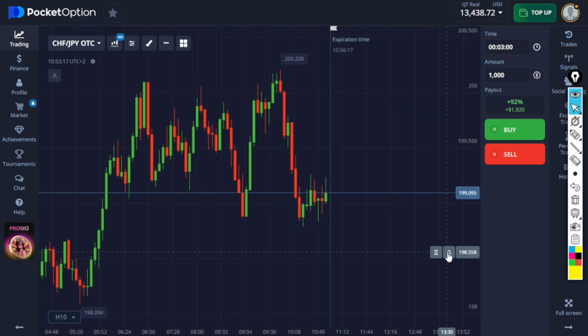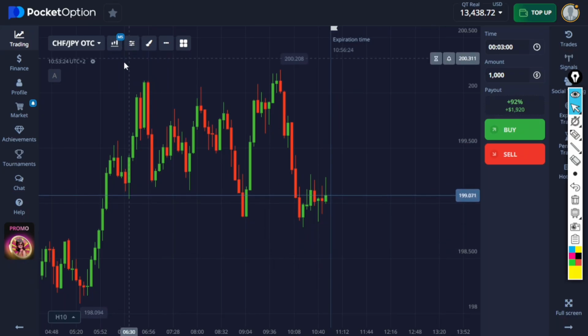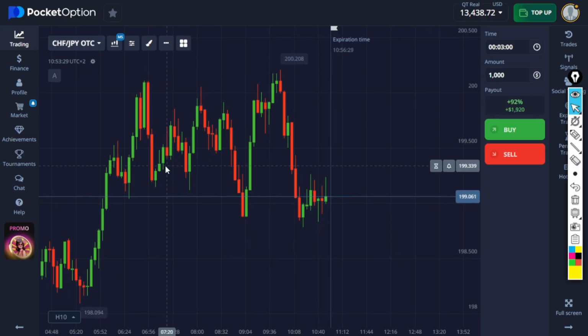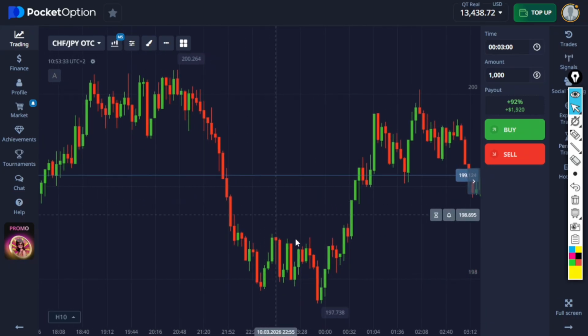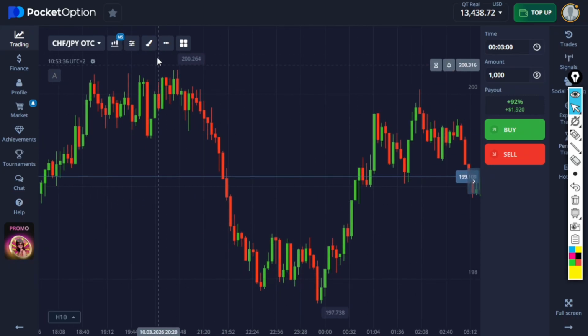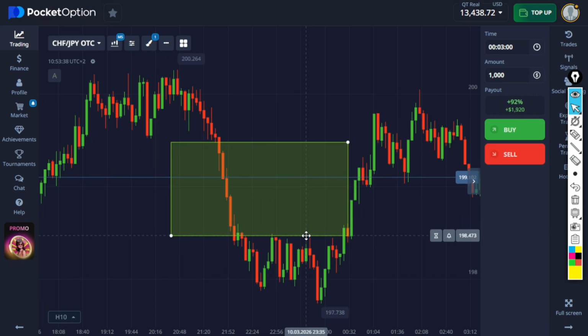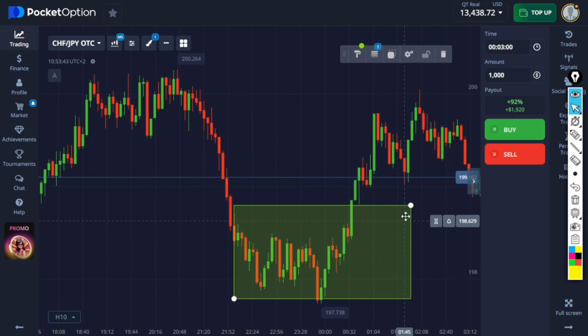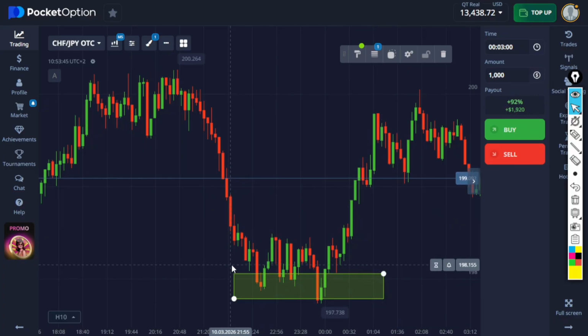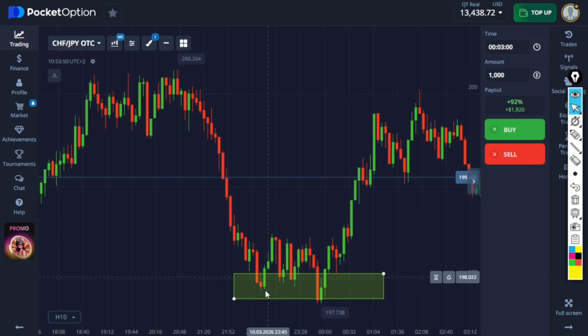Okay, so I think it's time to get into some examples here of how we can apply price action in support and resistance zones. I'm on the 5-minute time frame right now. We're looking at the CHF JPY pair. And all I'm going to do is just scroll back to a random place on the chart. This looks like a pretty good area here. So I'm just going to go ahead and mark up a support zone. So I think we'll take a look at some support zones first before we get into resistance. Okay, but here, this is a very nice area, a great example of a support zone that I've just gone ahead and marked out here.